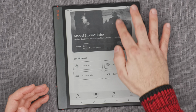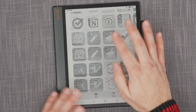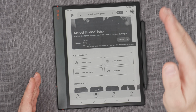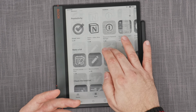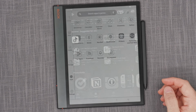So this is the slowness that I was talking about, and as I said, I am not going to go into all of these details because this type of performance is pretty much exactly the same as what you're going to see on the Note Air 2 and the Note Air 2 Plus, except the Note Air 3 is going to be a little bit better, a little bit faster, a little bit cleaner as far as ghosting goes, and all of that kind of stuff.